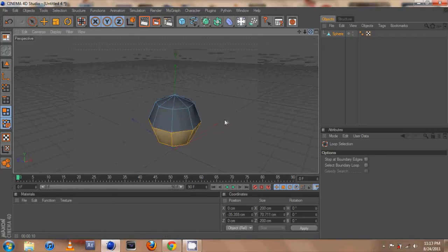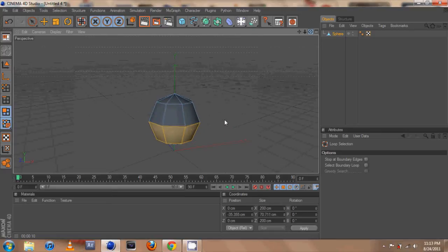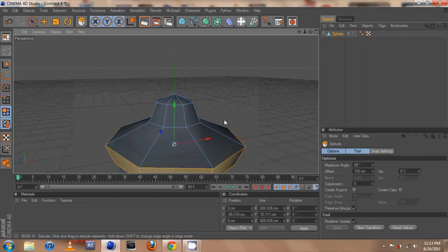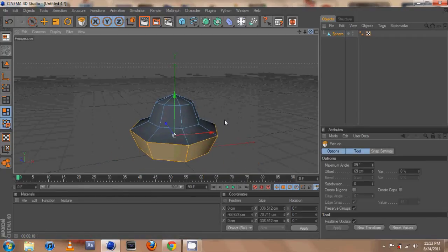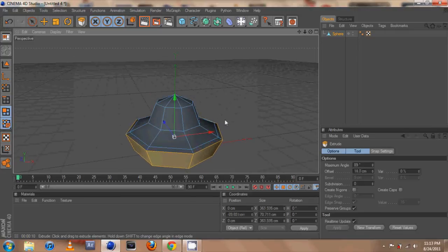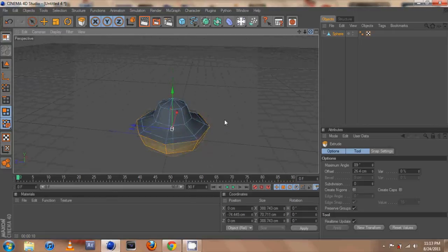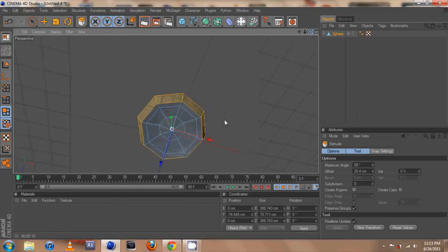Now that we have all of our polygon planes selected, we can right click and hit extrude, and it'll extrude all of them. It's the same thing as selecting them individually and holding Control or Shift, but it's just a cool tip. I'm going to extrude that till it looks kind of like a UFO thing.